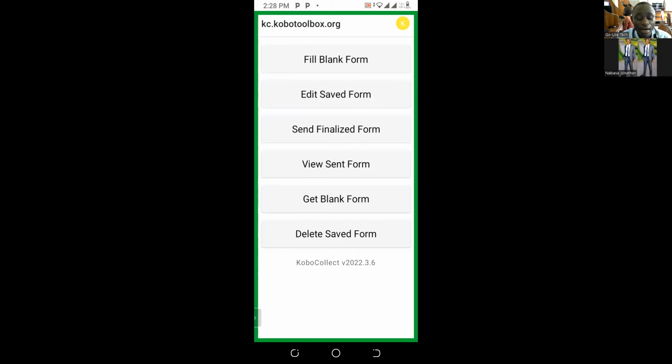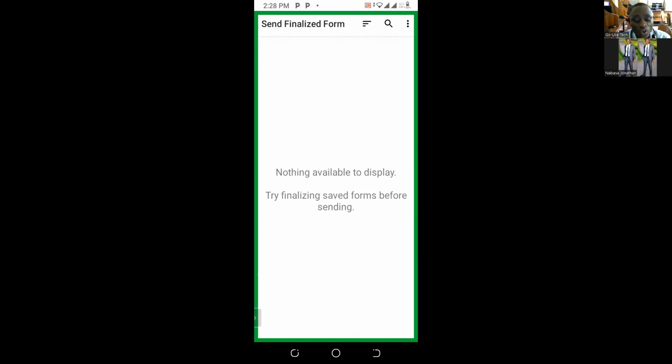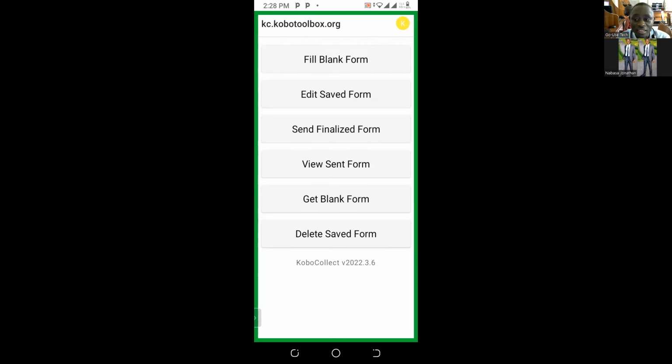You just come and edit the tool. Then send finalized form means it's already saved work, and you're just going to send the data to the Kobo Toolbox server. If you send forms, you can use the send forms here.